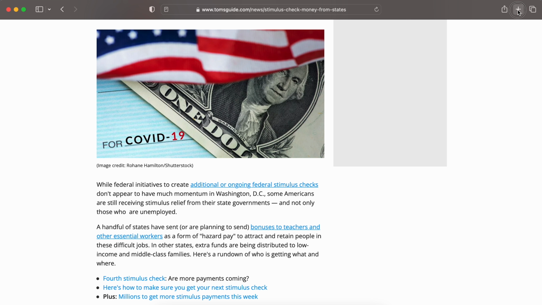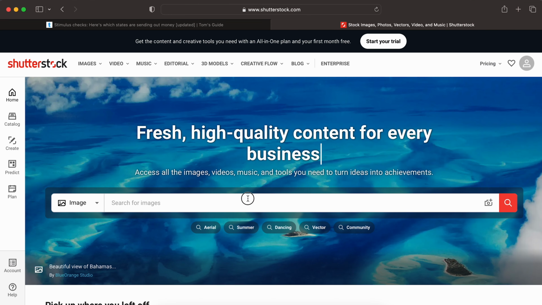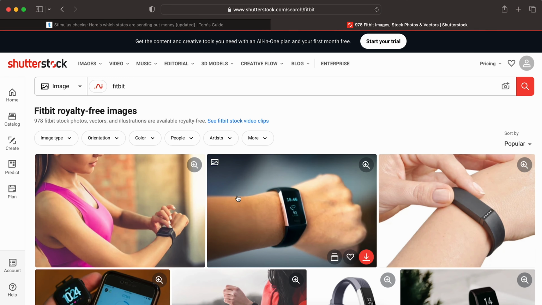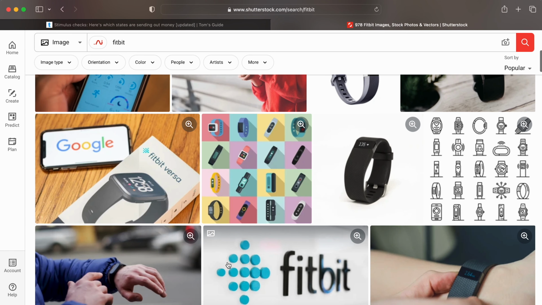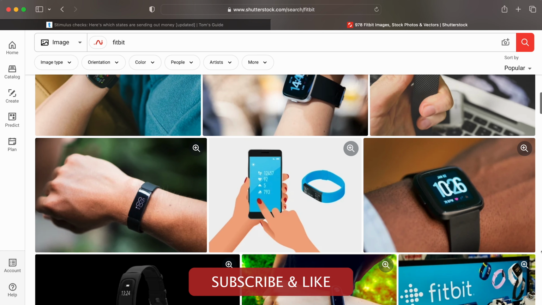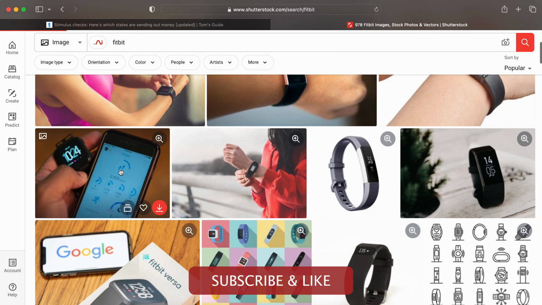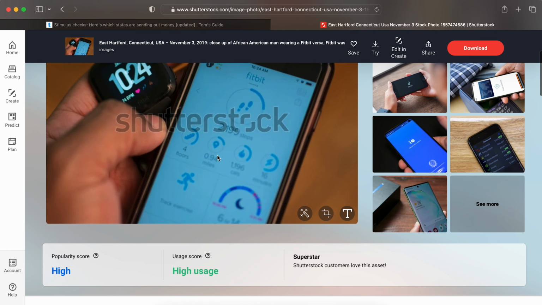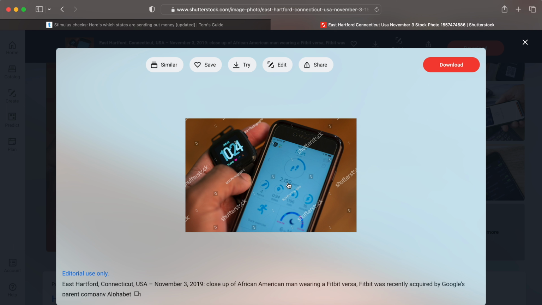So you want to go to one of your images. I'm going to go to Shutterstock and type Fitbit. This is one of my images here. This is also one. And this is another. Anyways, let's first click on the first one, and click on it again to bring up the image itself.